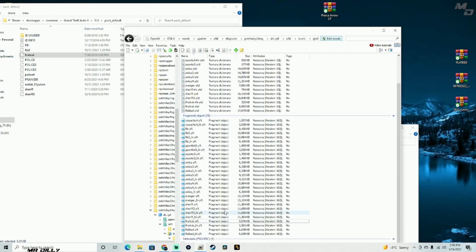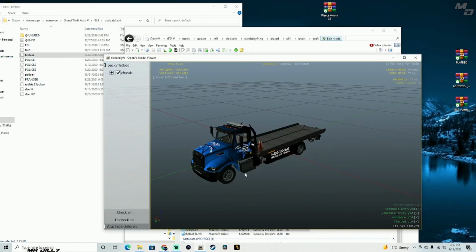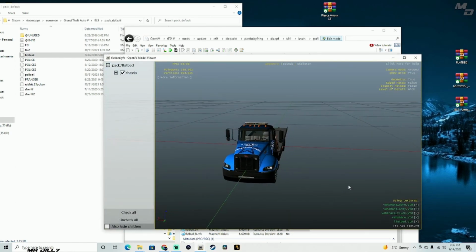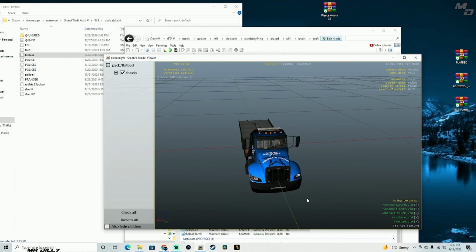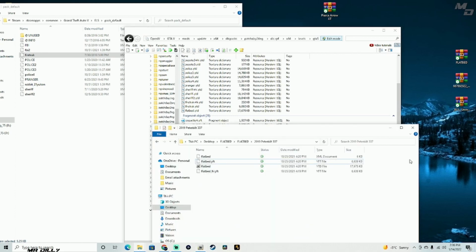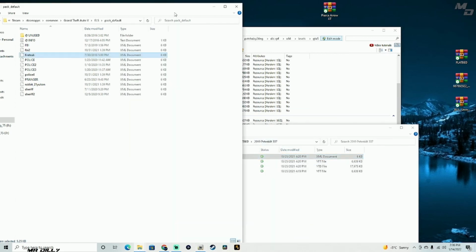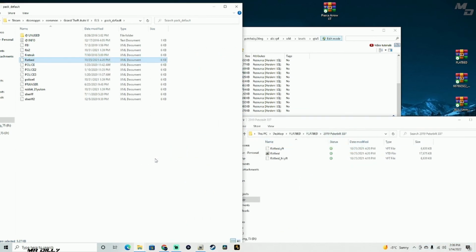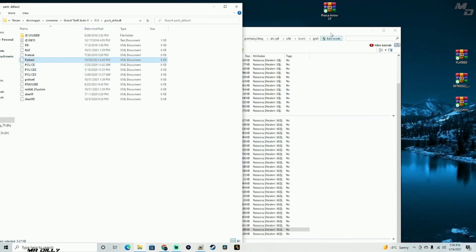All right, let's open it up and see what it looks like. So this is what the fire truck is going to look like in game. I think the drivers actually do come in uniform as well, so that's a little bit neat. I think it's a different uniform than the default one in game. All right, let me bring out my GTA5 main directory now. Gonna drop this XML file in there. All right, as you can see, it's right there. All right, so now that we're done with that, let me close that.